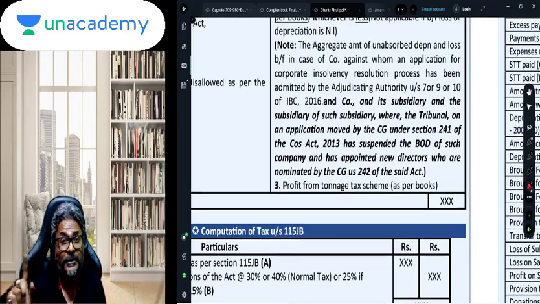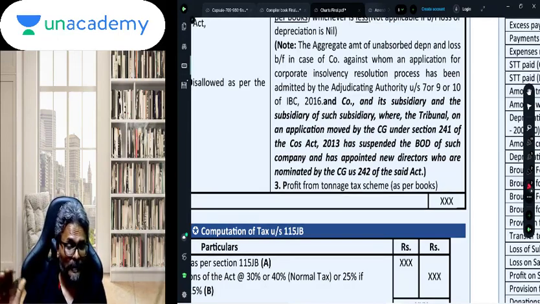Now the last point, surcharge limit, students. Please be careful. The surcharge here would be on the basis of the book profit threshold. As you all know, for a domestic company and a foreign company, the threshold is above 1 crore and above 10 crores respectively. That is how the threshold begins for domestic and foreign companies. So the same threshold would now be considered from the perspective of the book profit. That is one thing you should keep in mind.